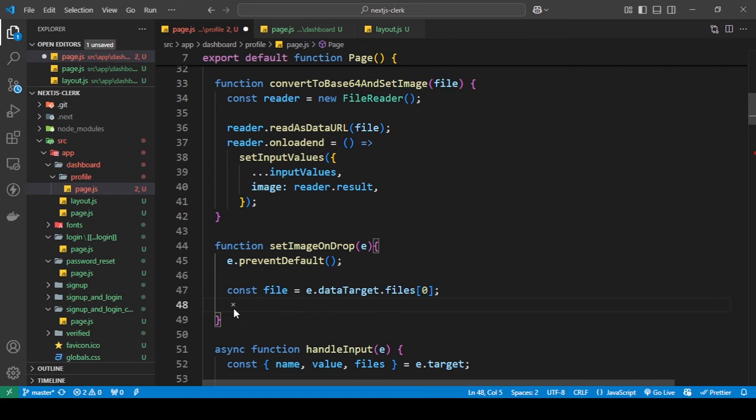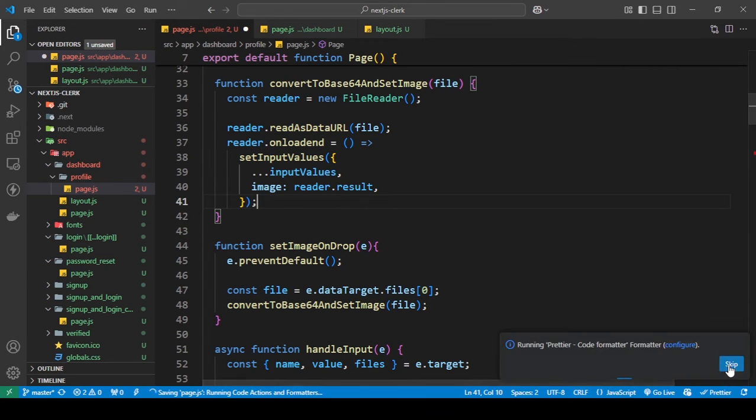So I'm just going to copy and paste this in and just do file. This will help set the image. First I'm creating a new file reader, then I'm converting that into a base64 string, and at the end of the load I'm going to just update the image property. So I'm going to save this.